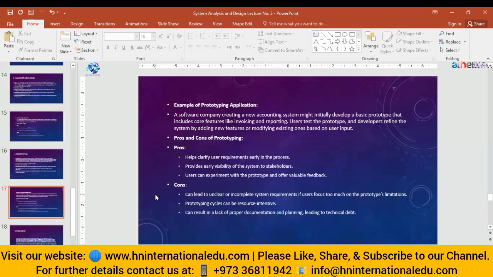But once we have actually developed the application, it requires systems having 8 GB RAM and 32 GB hard disk to install it. So these are the technical debts we can have in the prototype methodology.